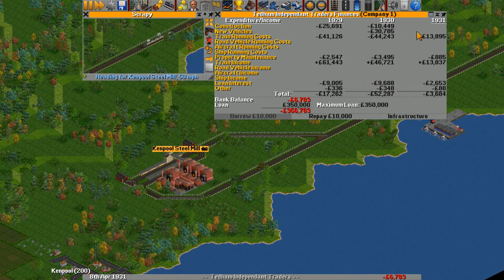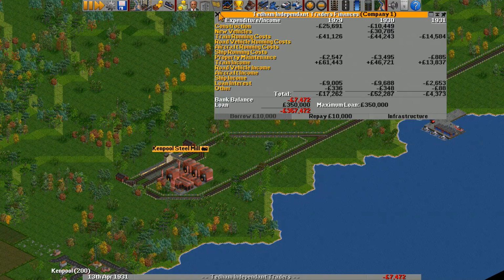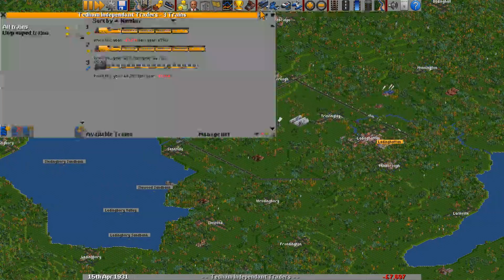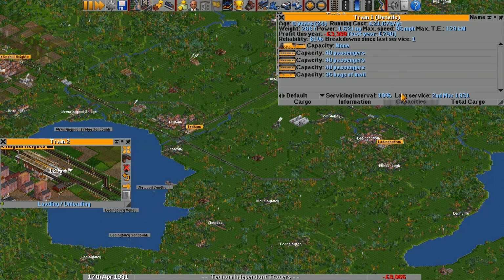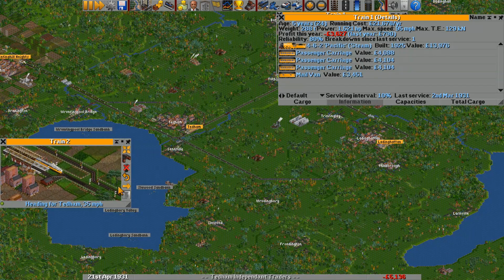Construction costs, we didn't do any this year. Train running costs are going up, but with this train here, it's a lot cheaper to run this train than the other two. I'm almost thinking whether I should sell the other two. Before the end of the episode, let's just investigate that. So, here are our other two trains. I don't know what the resale value is for the train. Here we go. Value 13,000, about 14,000 at the minute.